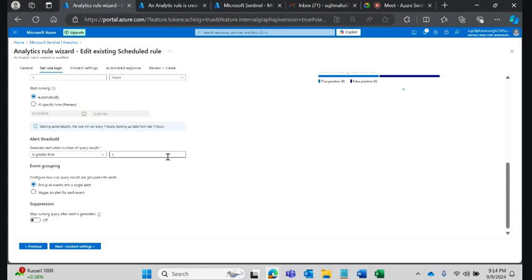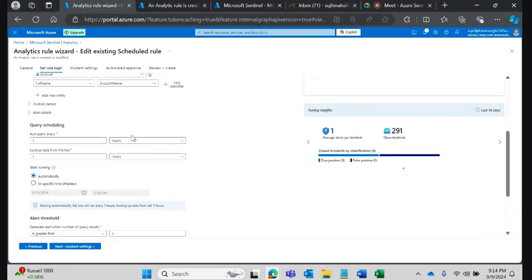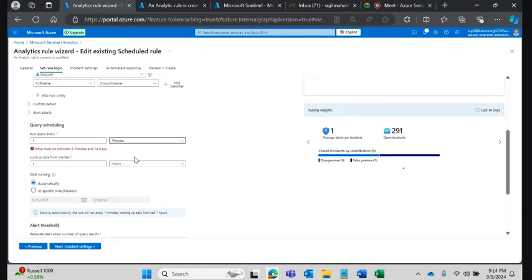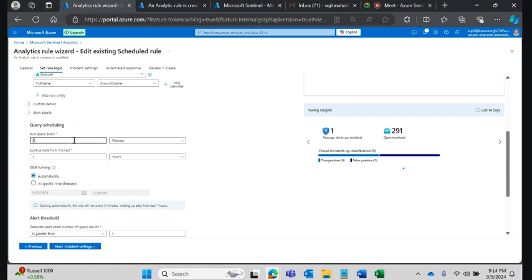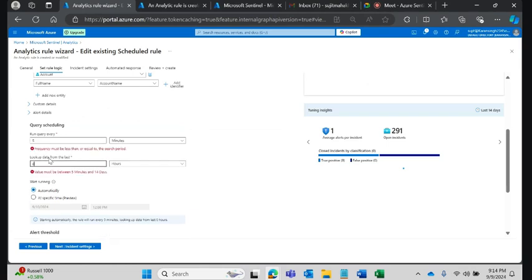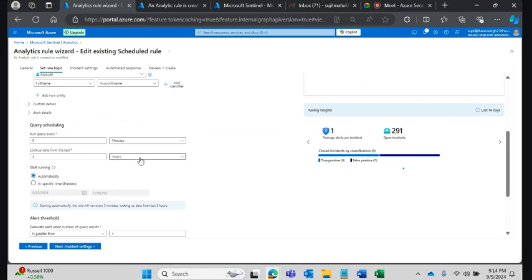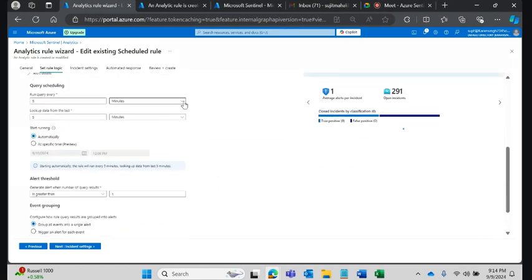Suppose if something is happening in 1 minute or in 5 minutes, let's say in 5 minutes we have put this trigger, this logic app, sorry, this analytical rule.